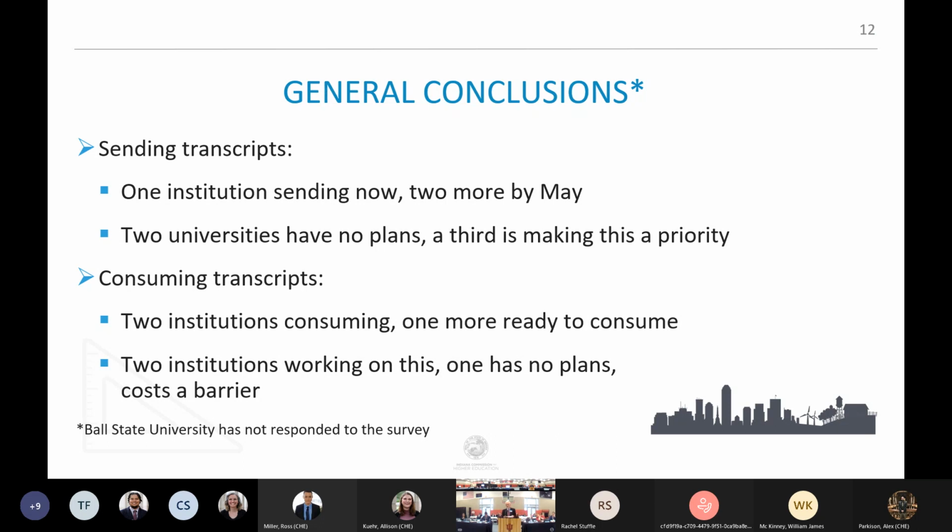Certainly wouldn't be opposed to it, but I guess the sense is, and maybe with this report, we're at the point of saying, you know, hey, I think by the end of the semester, we will have crossed the threshold by having Ivy Tech and SENS and Indiana University all sending and receiving. Maybe this is an opportunity to have that outreach, and at least for those institutions that are happy to jump in, we could try to bring them into the fold as well.